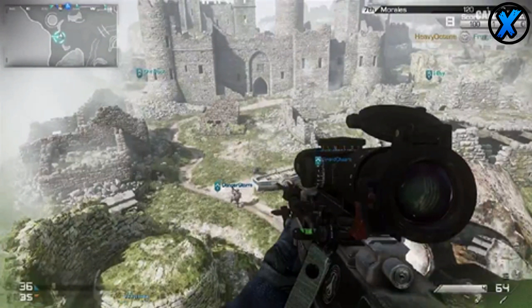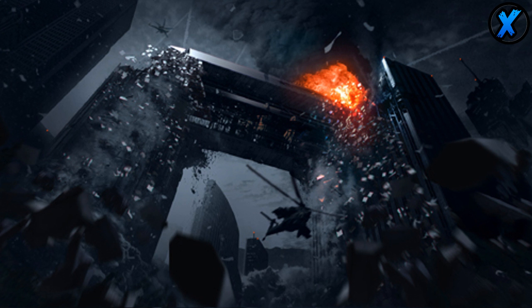The next map that we know the official name of is, of course, Free Fall. There's no actual gameplay. There are people saying that there's possibly going to be a trailer for it coming out tomorrow.